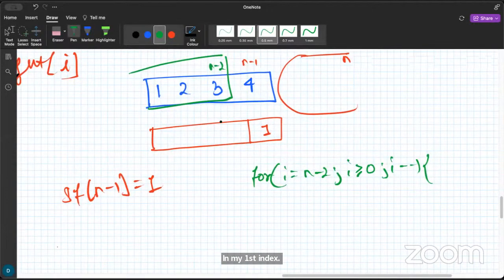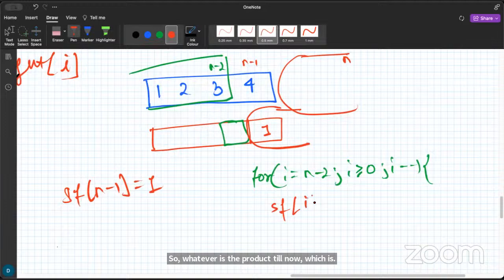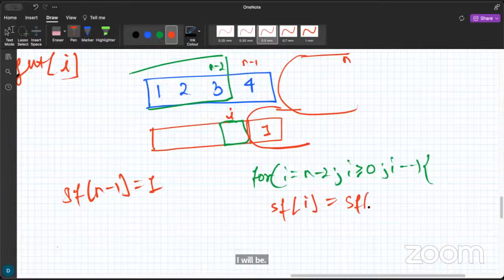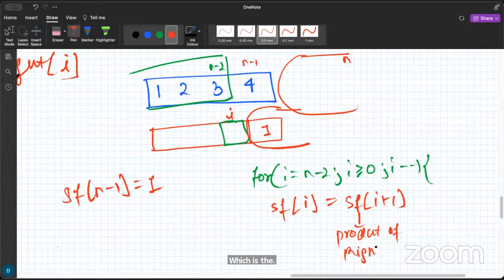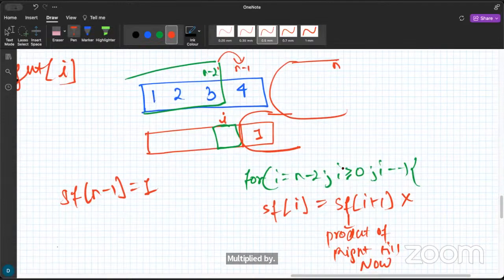Now for this element, I have to calculate the product. Whatever is the product till now, so SF of I, where my I is standing here, will be SF of I plus 1, which is the product of the right subarray till now, 1, multiplied by its previous element, which is 4.